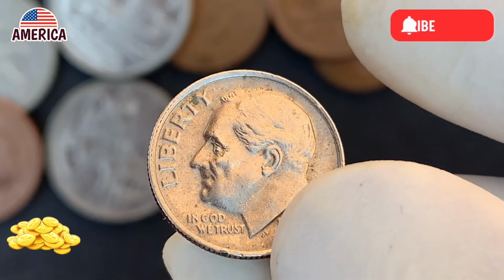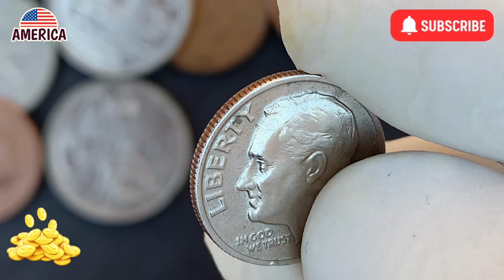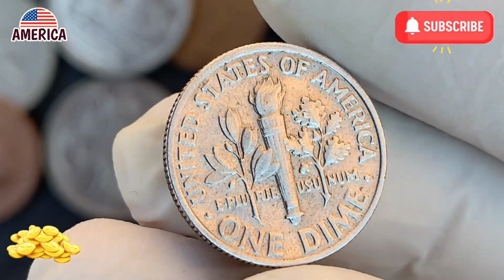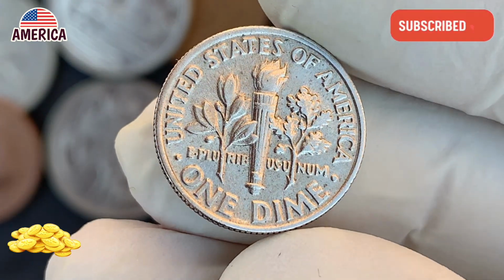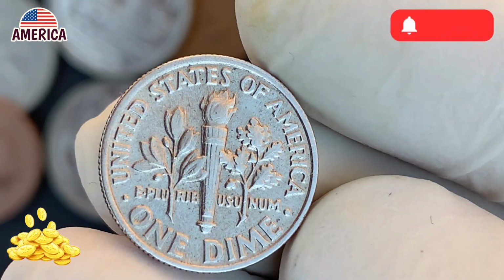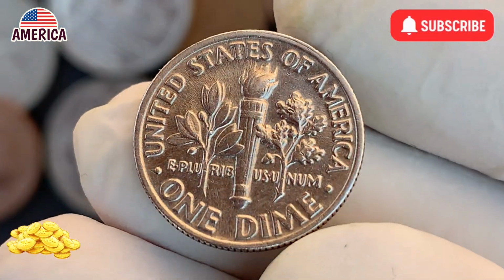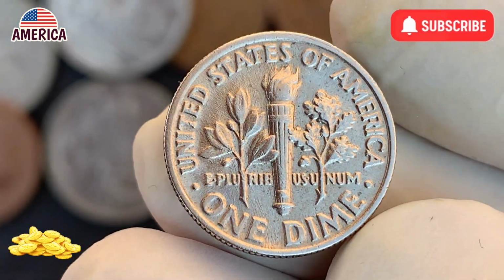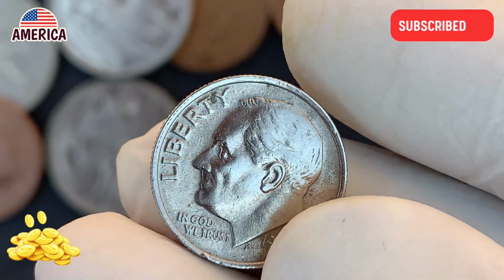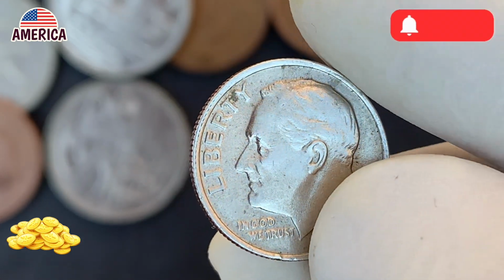Another error that has captivated enthusiasts is the off-center strike. During production, if a coin is not perfectly aligned when the dies come together, the result is a coin with a portion of its design missing or appearing skewed. These misalignments are not common, but when they do occur, they tend to attract the attention of experts and collectors alike. One seasoned collector, Michael, recalls discovering an off-center 1976 dime in his collection of older coins. He mentioned how the misalignment, though subtle, altered the balance of the design enough to make the coin a standout piece in his portfolio. This particular error, when authenticated, can boost a coin's value dramatically.